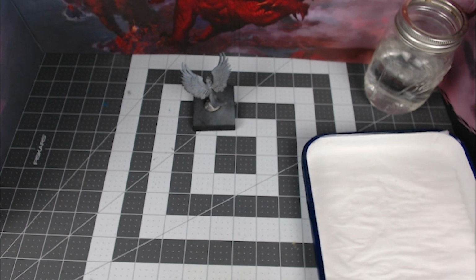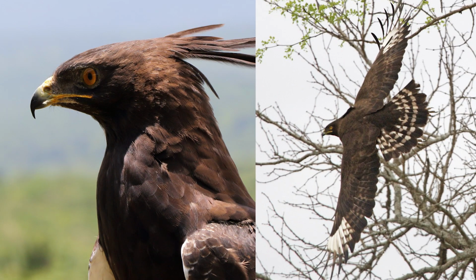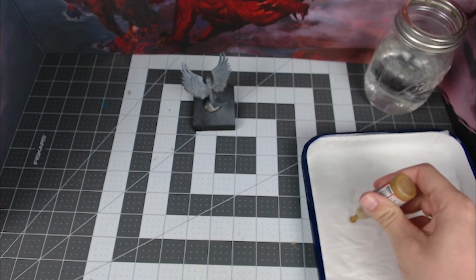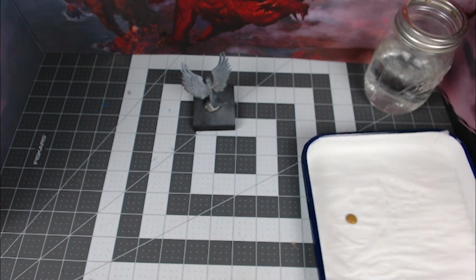Now, the first thing I do when it comes to painting feathered minis is to come up with a real-world reference for inspiration. For this particular mini, I've decided to take inspiration from the long-crested eagle, which look like this. And as I paint, I will constantly refer back to these images to give me an idea of what colors to use where and general patterns that I can implement into the mini.